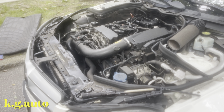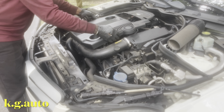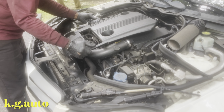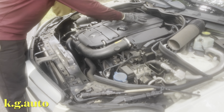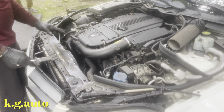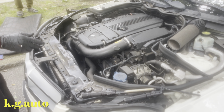So let me put this cover back in there. I took out this cover just to be able to see a little bit better, but the cover didn't really help me in any way. I just took it out to see clearly. It's good to take it out so you can see the routing of the belt.